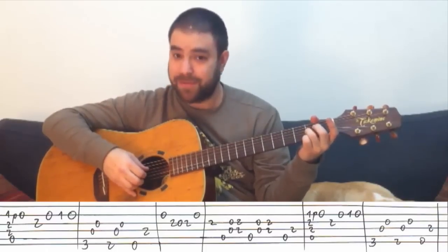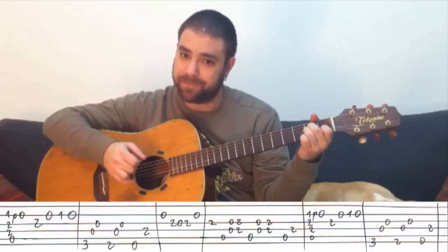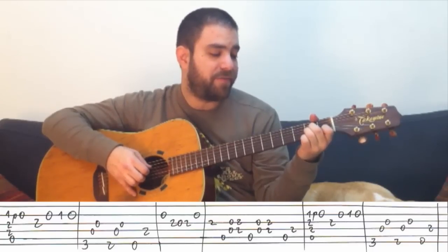Right? Then you play the G string on 2, it's still a chord, okay, it's an A note, and then on the B string, 1, 0, 1, okay, so it's 1, 0, 2 on the G string, then on the B string again, 0, 1, okay, and then you take the chord off and you play an open B string. Okay, now sometimes he pulls off from 1 to 0, so he plays this.